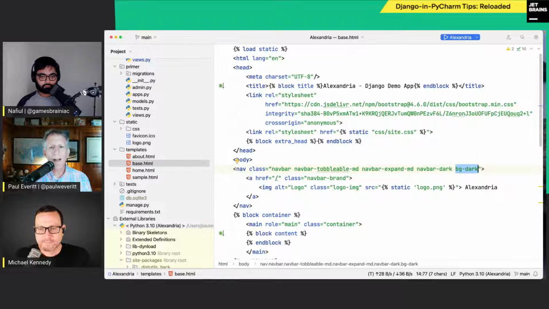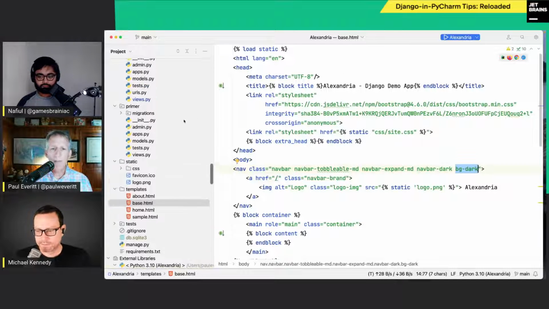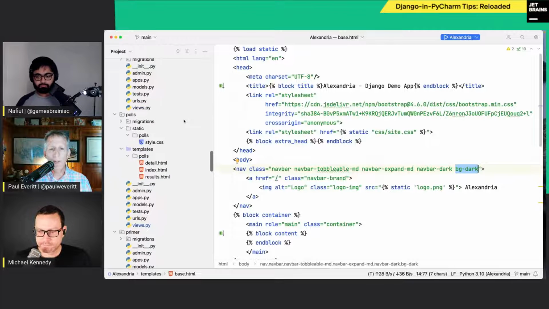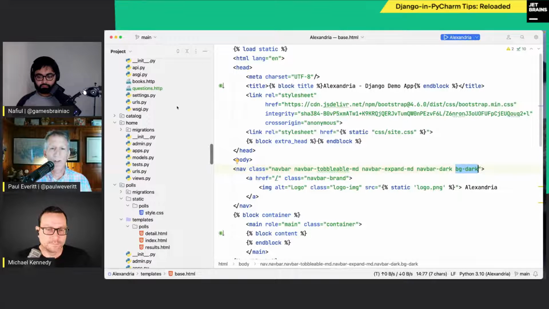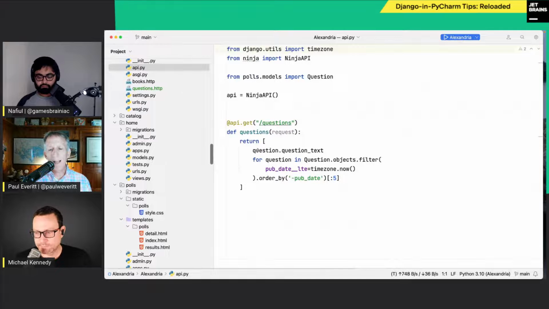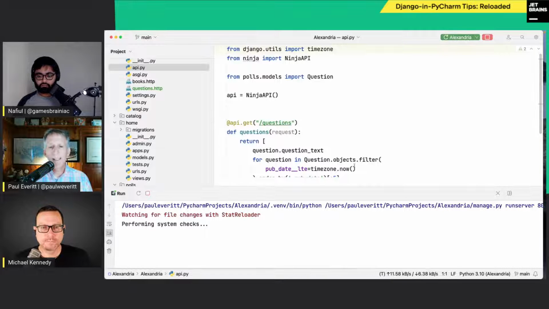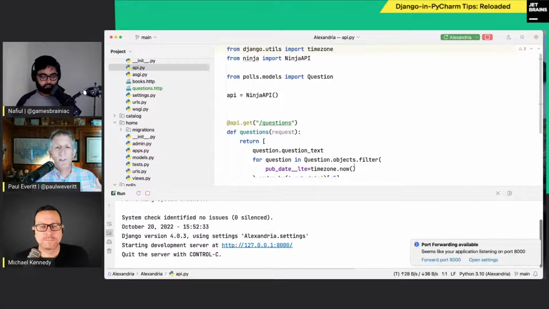Now, if you're writing some API stuff, so I installed Django Ninja, didn't do anything all that exciting. I've got a single endpoint called questions. If I wanted to poke around at this, I could fire up the server. I'll fire up the server so it's running down below. And I think, Michael, you like Postman.